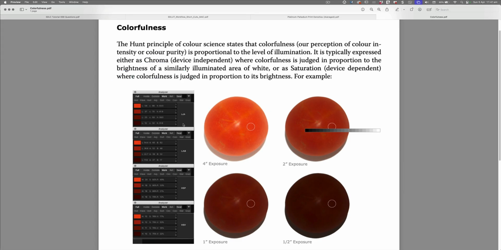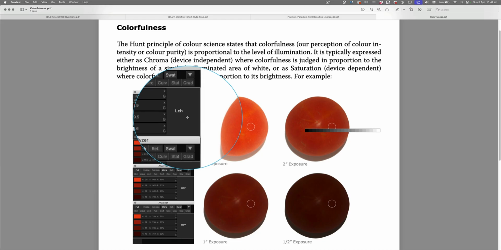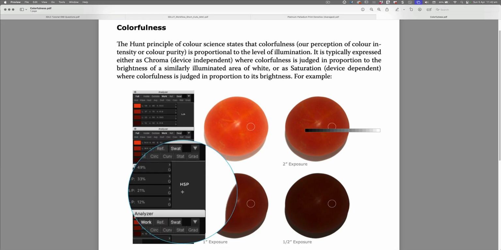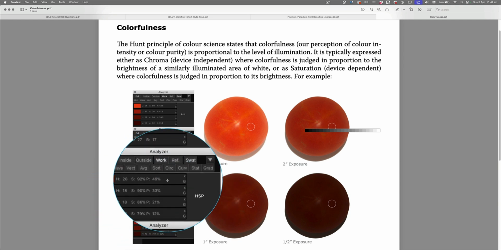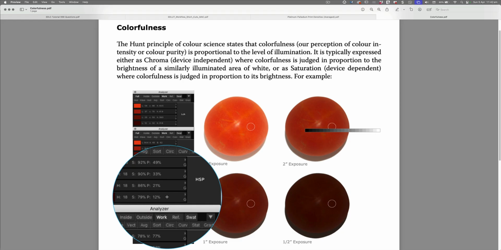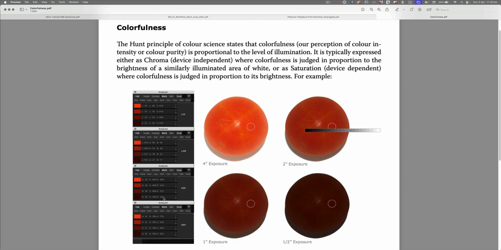So if I'm wanting to measure and evaluate before editing to know what is happening, I want to be using a device-independent color model like LCH, or what about hue, saturation, and perceptual brightness? There's the hue angles, not changing at all. Here, as perceptual lightness decreases, so does saturation. So two color models, and this is what this paper goes on to explain in more detail, mimic what we're seeing and feeling.